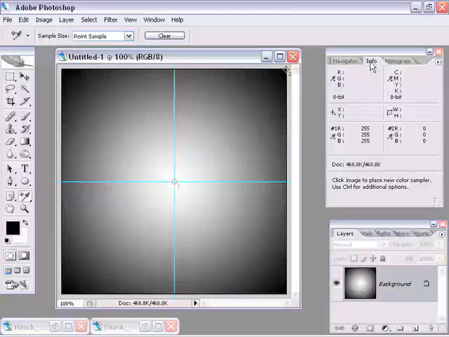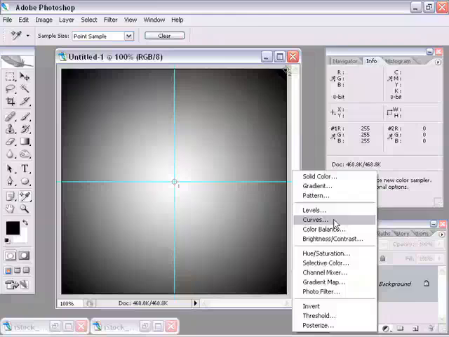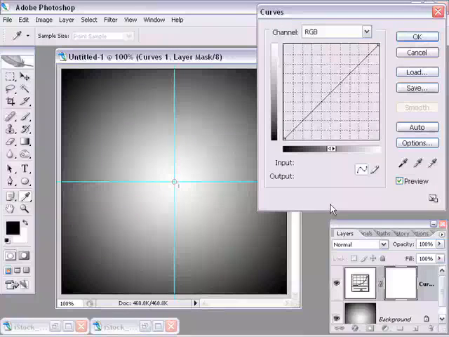And if you look over in the info palette, 255 is all the way down. That means sample point number 1 is white. Zeros means number 2 is all black. So I like to create these gradient images when I want to figure out what a tool is doing here in Photoshop. And this is a good example for curves. So let's go take a look at our layers palette. We'll go to curves, and we're going to look at a photo in just a moment, but let's take a look here.